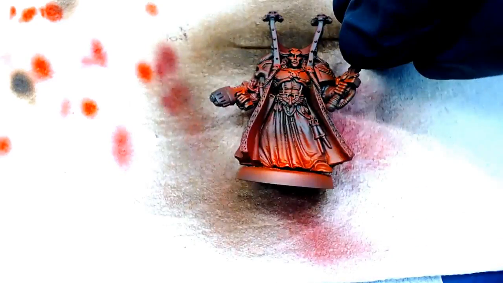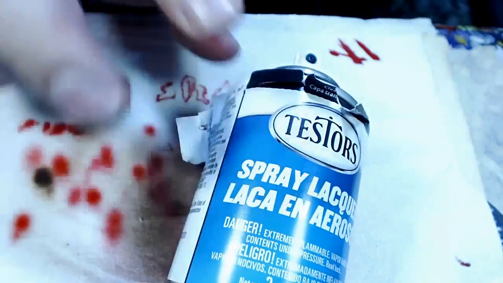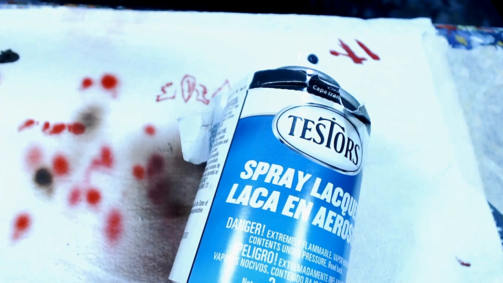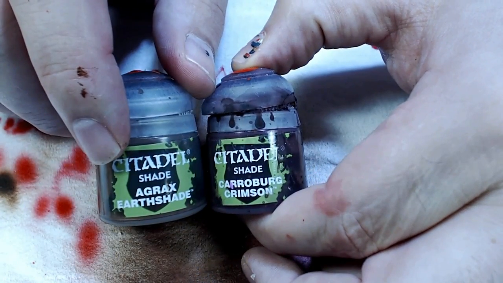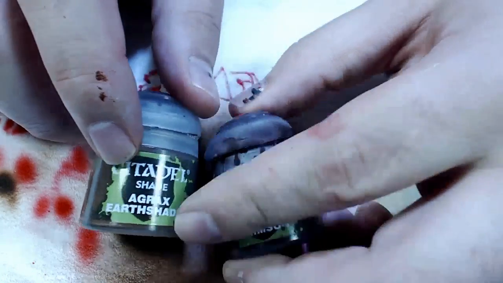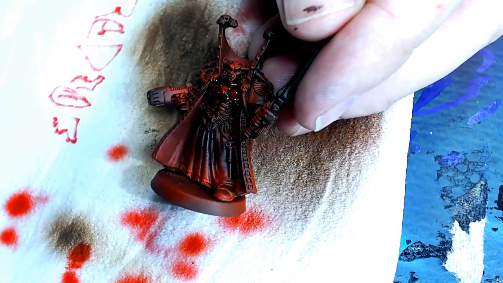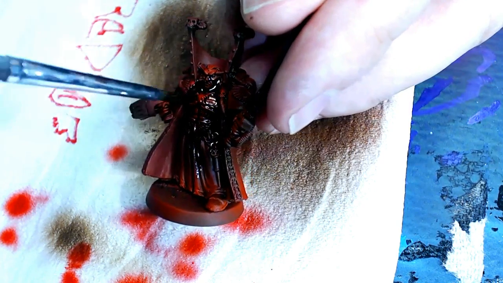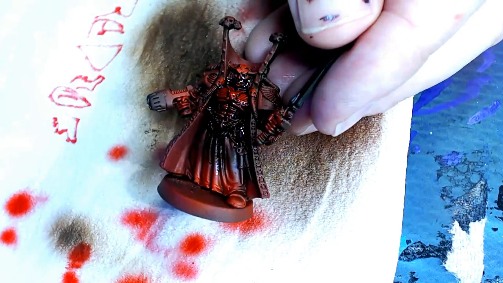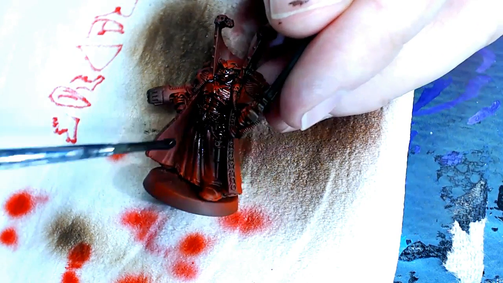And now we're gonna pull out our enamel, our lacquer. I use Testors. Testors is good. It's one of my favorite brands. Spray it down, let it dry. Grab some red and some brown. Classic combo right there. And we're gonna go heavily in and just super crush Mephiston's face with this wash. I mean, we're gonna just obliterate it. We're gonna let this wash work itself into every recess.